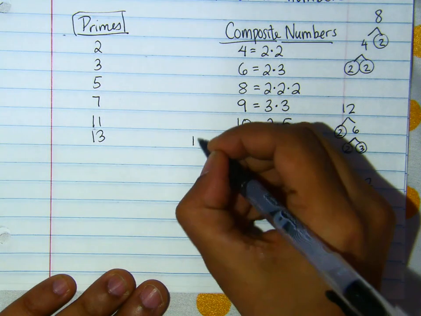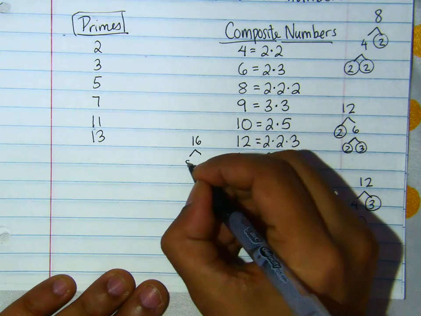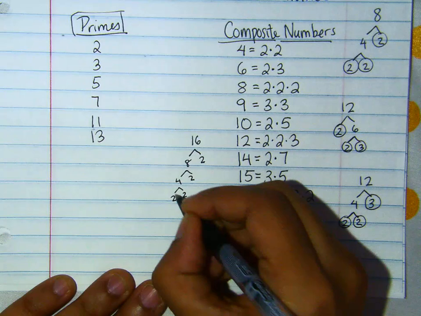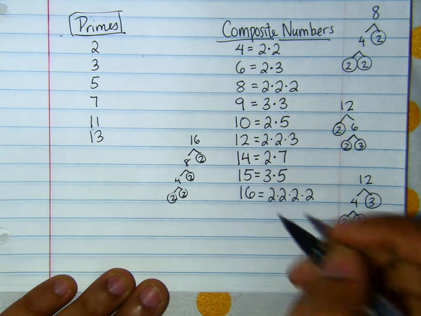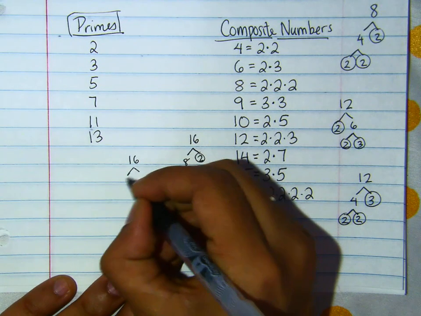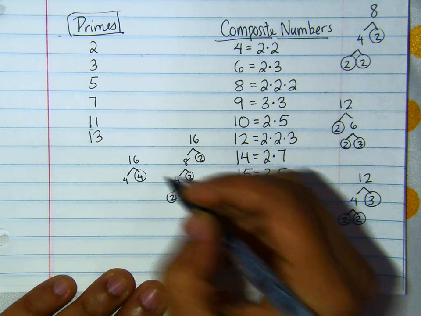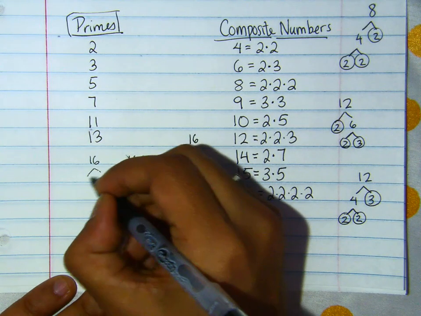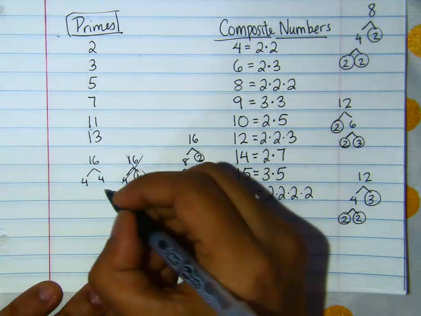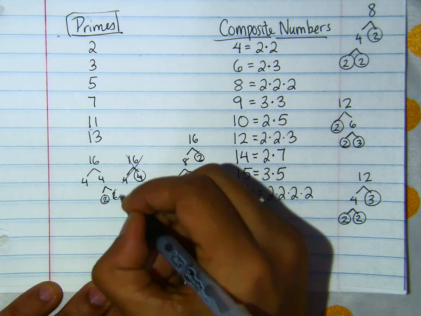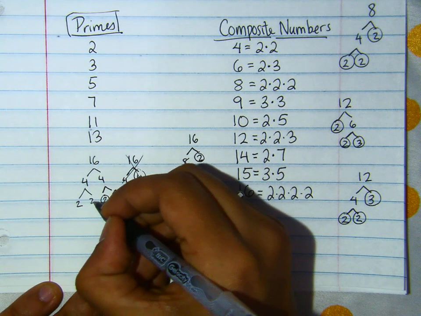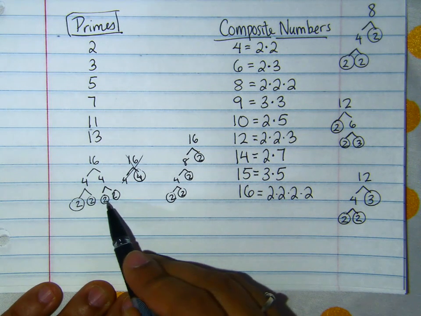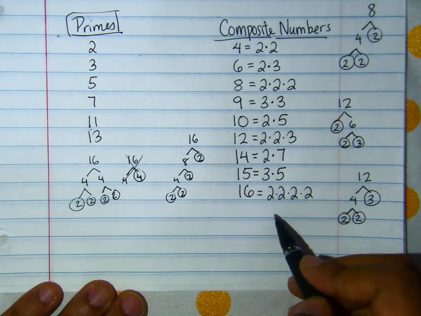And if that confused you, don't worry about it. You could also make a factor tree. You could say 16 is 8 times 2, 8 is 4 times 2, 4 is 2 times 2, circle your primes. Or you could say 16 is 4 times 4. Oops, we don't circle the 4. That's a mistake there. We do 16 is 4 times 4, and then we break 4 into 2 times 2. We break this 4 into 2 times 2. And in both cases, we get 2 times 2 times 2 times 2. And that gives us 16.